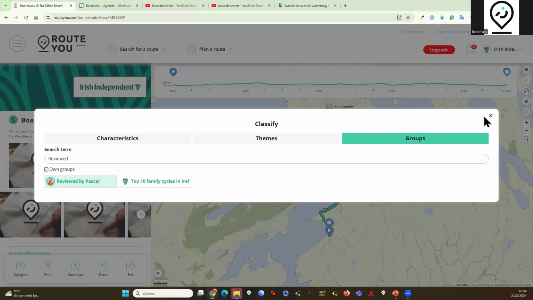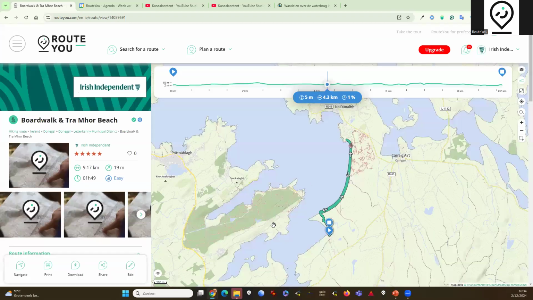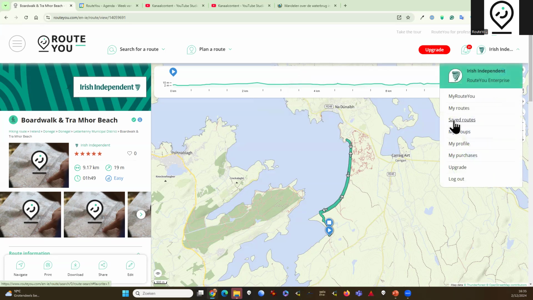So now I selected a second group, and you can keep on going. You could also make one rejected by Pascal, so you can keep on going and give as many dimensions as you like to make your process fit to what you would like to achieve. How do you see now all the groups again? Well, we know this already.